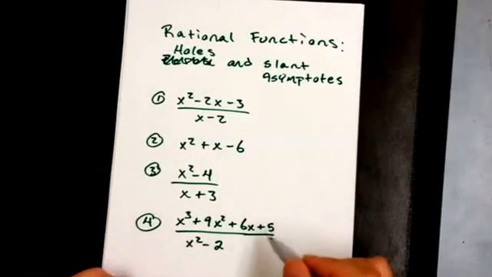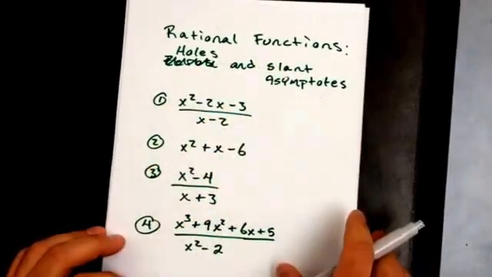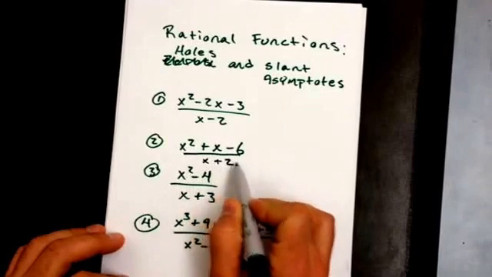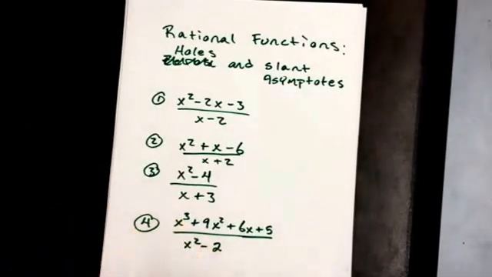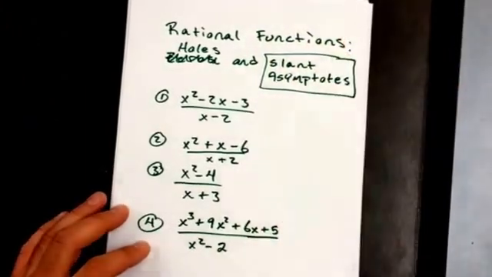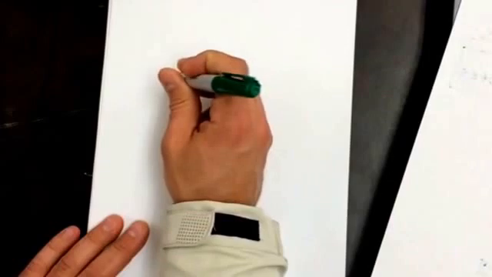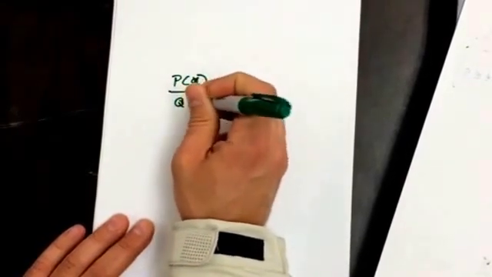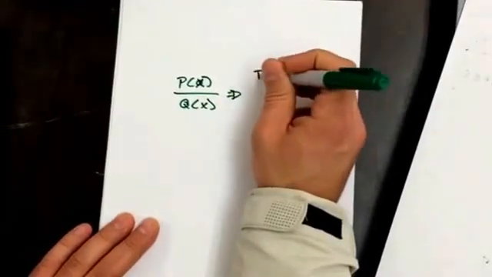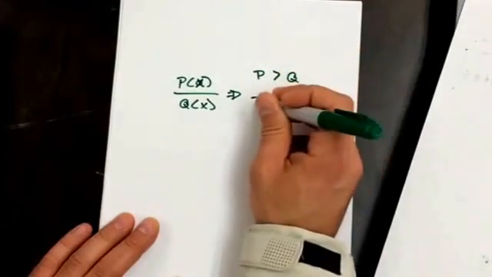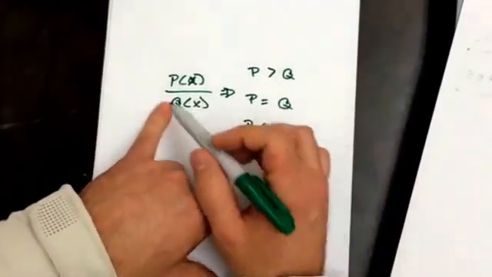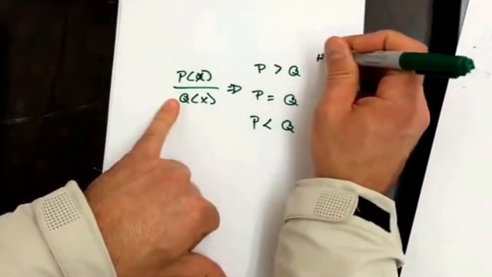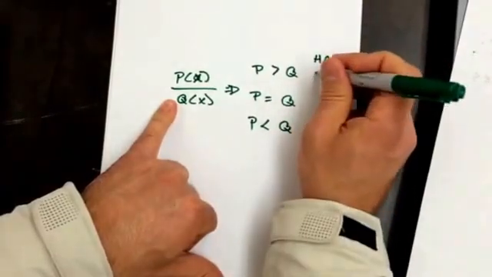In this video I'm going to show you how to find the holes and the slant asymptotes. You guys already did the zeros, the vertical asymptotes, and the horizontal asymptotes. The horizontal asymptotes are going to be very closely related with the slant asymptotes. What you looked at before is P of X over Q of X, and there are three different things that can happen. If the degree of P is greater than the degree of Q, then there's no horizontal asymptote — what that means is there is a slant asymptote.